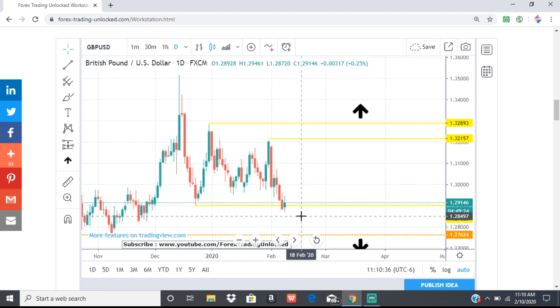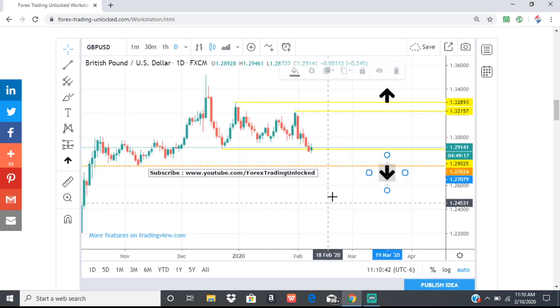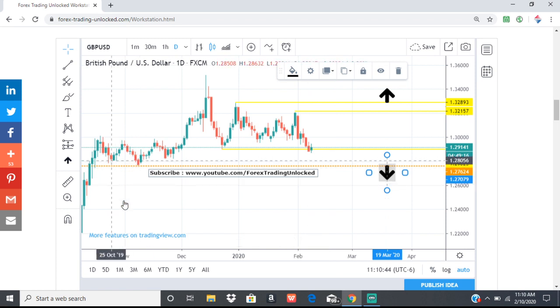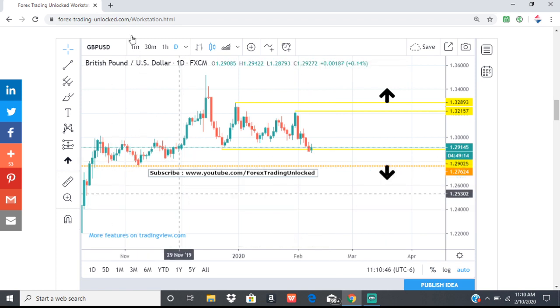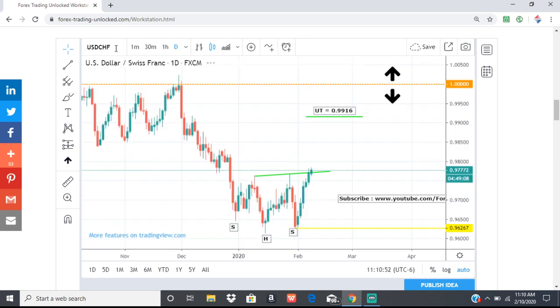I think that obviously the coronavirus would be one of the biggest weights on this one. Remember also that we have the trade deal between the UK that needs to be made with the US, just like the US and the EU have a trade deal to make. Since we're looking at the US dollar versus the European currencies, here's an interesting trade.